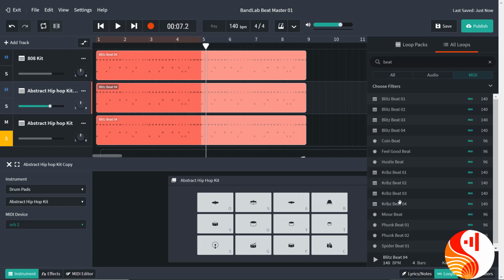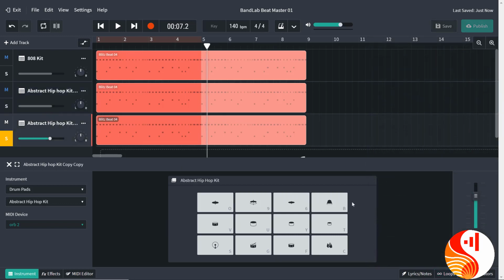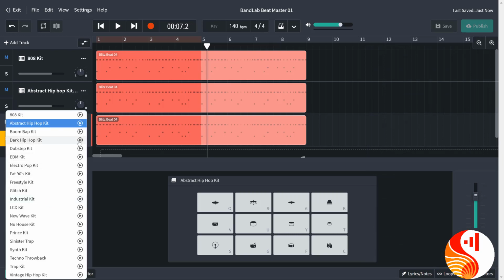Select the newly copied kit by clicking on it. Find another kit you like. When you find one, click on the name of the kit and it will load up.